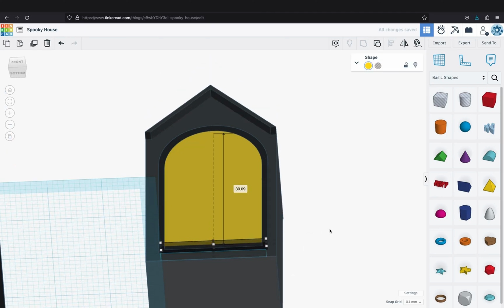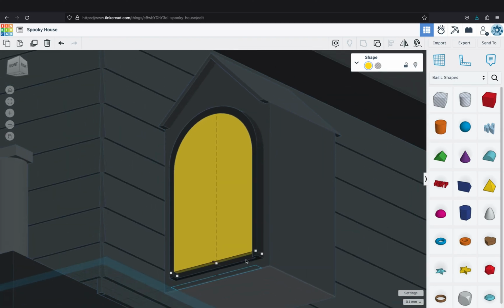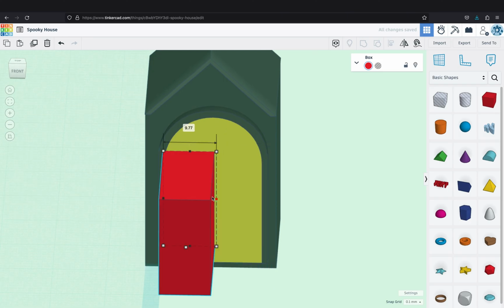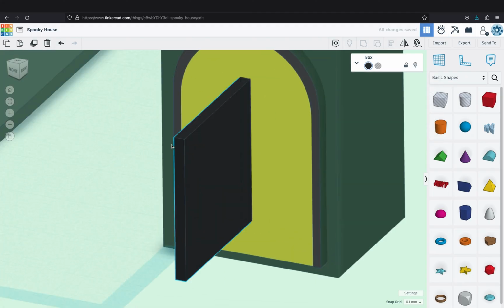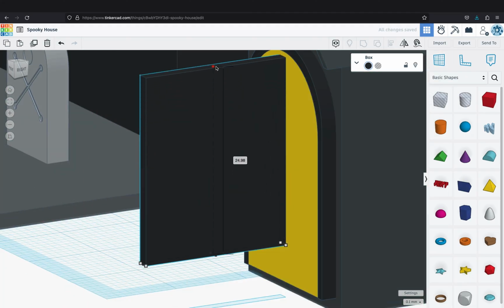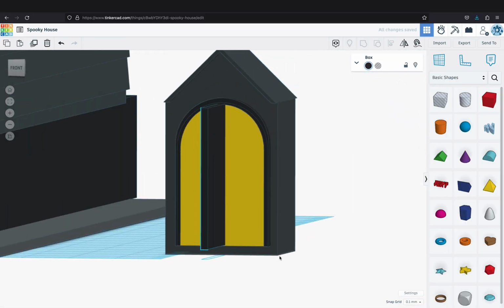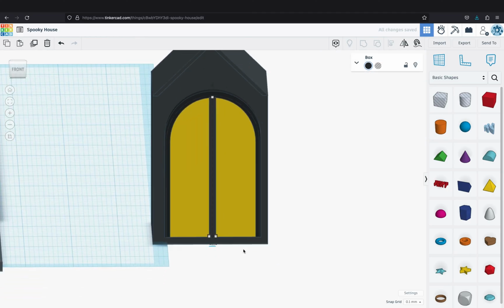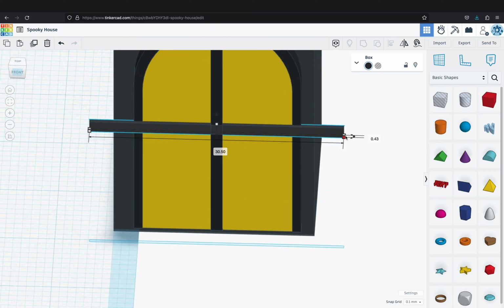So as you notice here with this window, we're going to have this black framing that goes around it. And we're just going to take a box, once again, make things be kind of on the skinnier side. We're going to have basically this rectangular shape that goes directly up and down. And we'll duplicate that, and we'll break this into three, we'll say 2 or 3 portions. So once again, we're just scaling this down the way we want. Once we get into place, we'll just go ahead and duplicate it and then nudge it on down.